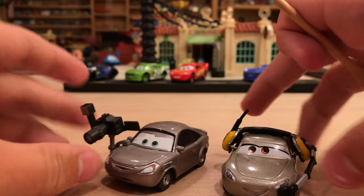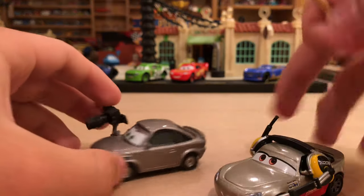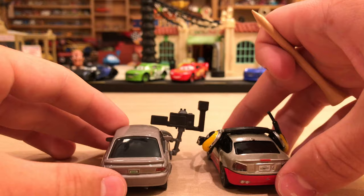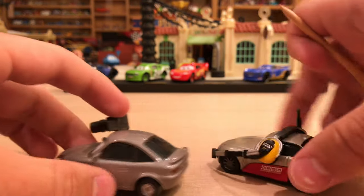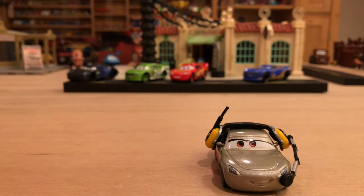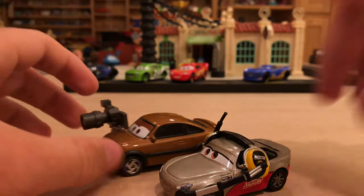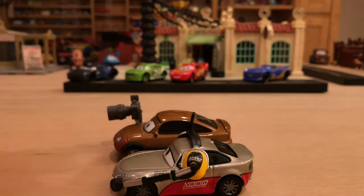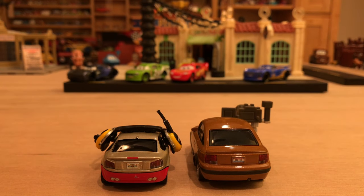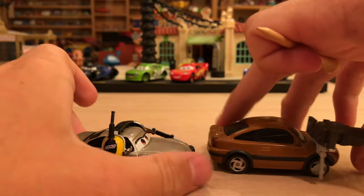I feel like Bert the cameraman is pretty similar in model to Shannon — just maybe a little bit shorter and taller, and he has a little spoiler in the back. Here's Hooman, another cameraman that I thought was kind of similar to her model. Hopefully I can find the Cars with Piston Cups from Toys R Us — I went there on the day they were supposed to be released and they didn't have them, they didn't even know what I was talking about. Hopefully I can find them now if they got them in.